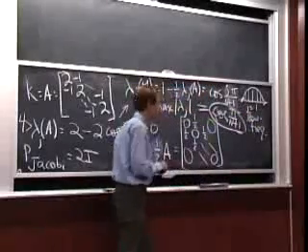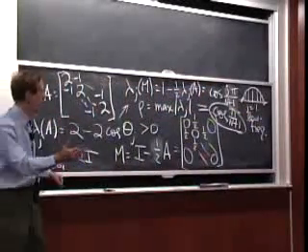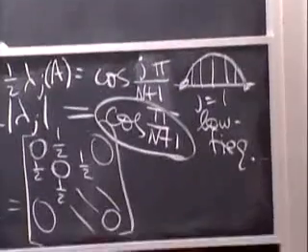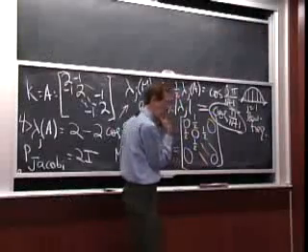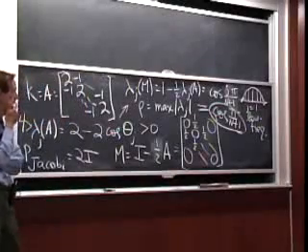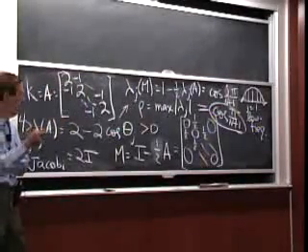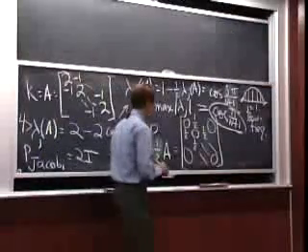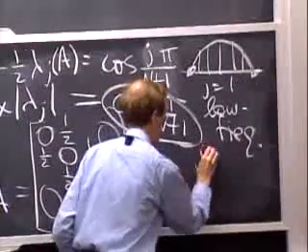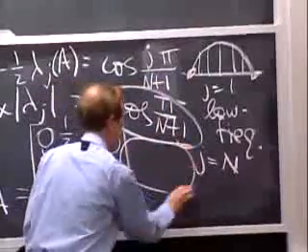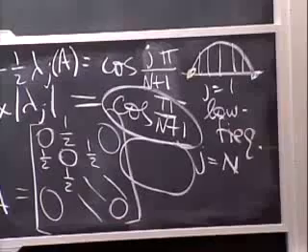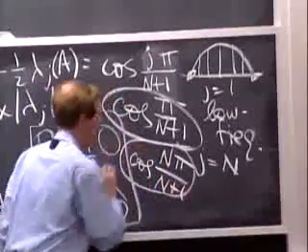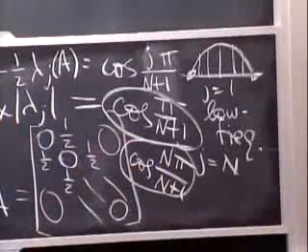Higher frequency eigenvectors have eigenvalues that start dropping. Cosine of 2 pi over n plus 1, cosine of 3 pi over n plus 1 is going to be further away from 1. Now, I have to admit that the very highest frequency, when j is capital N, happens to come back with a minus sign, but the magnitude is still just as bad. The cosine of n pi over n plus 1 is just the negative of that one.